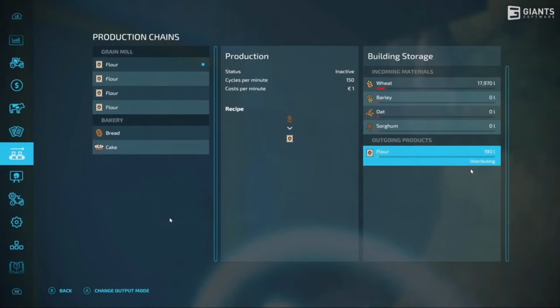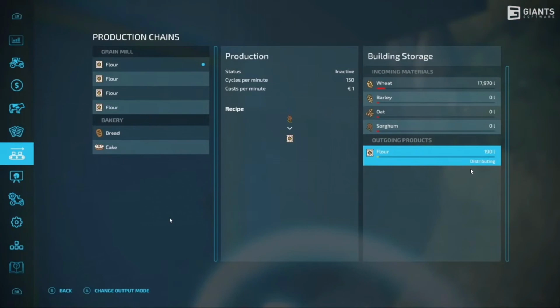And then you can distribute it. Sort of the next step. So send it to, are we in the bakery? No, we're in the mill, yeah. Yeah, we're in the mill. You can send it to the bakery by putting the distributing on. So we'll send it over there, and I presume this is only a thing if you own one of these bad boys, and then you send it on to the next chain.